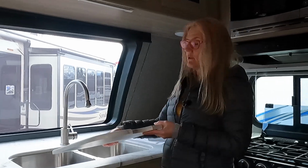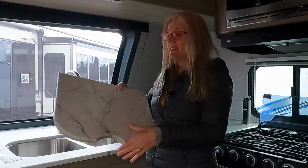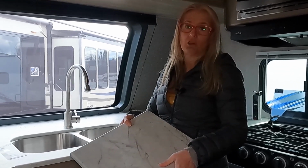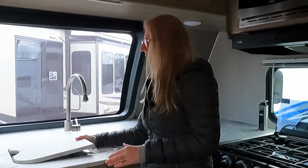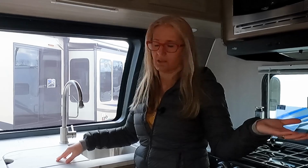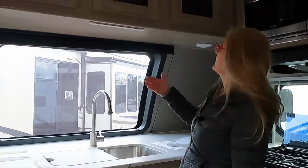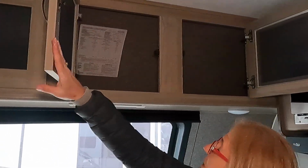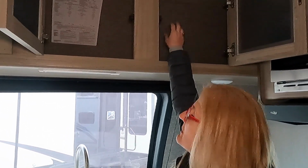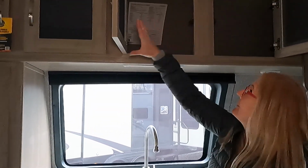And then of course, you know that I love that it has covers for the sink, but these are not the type of covers that you would do cutting on, like a cutting board type of cover. So other than just covering the sink, which really doesn't do much for us, they're not the most functional, because if you're not going to cut on your countertop, you're not going to cut on top of that. So just my opinion there. Up here is upper cabinetry, which is quite spacious, but it also is a bit high. Like I'd have to have a stool to access anything in there. And remember, it's rounded there.